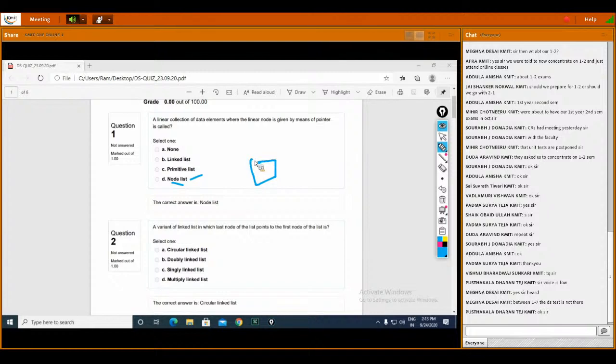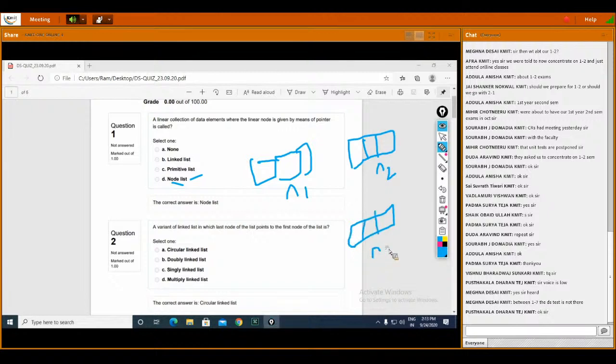a circular list. How? We create a linked list like this: node 1, one more node 2, one more node 3.